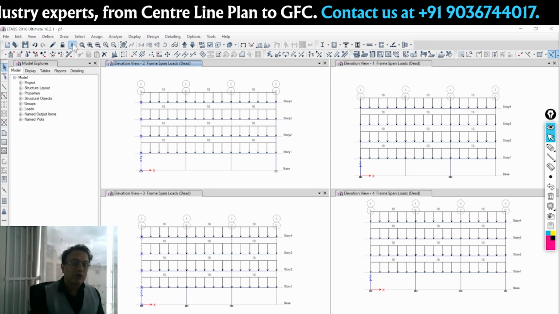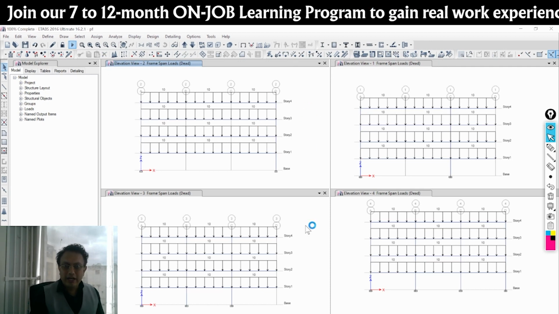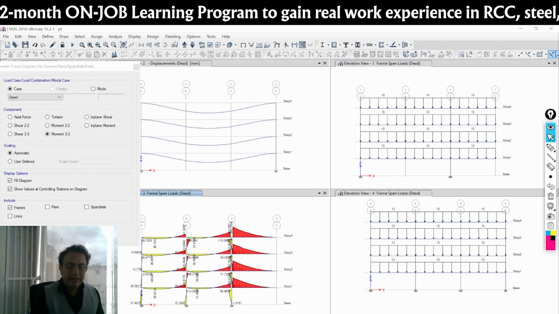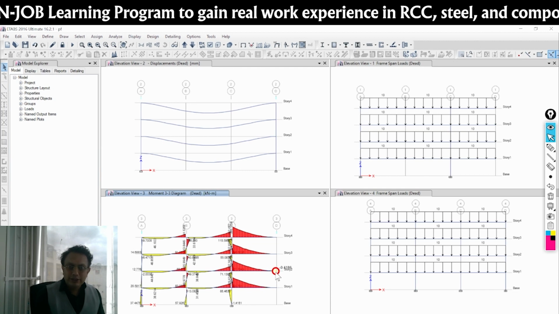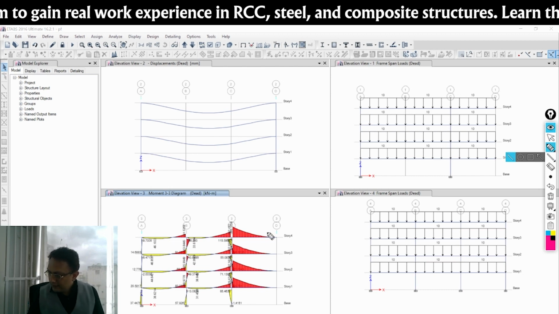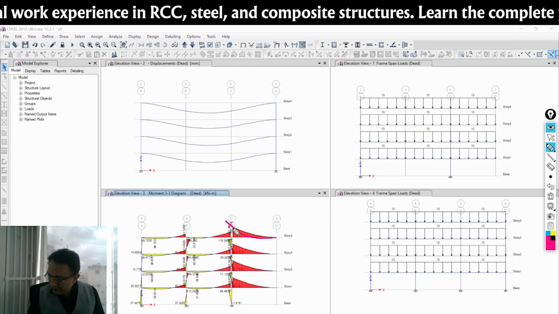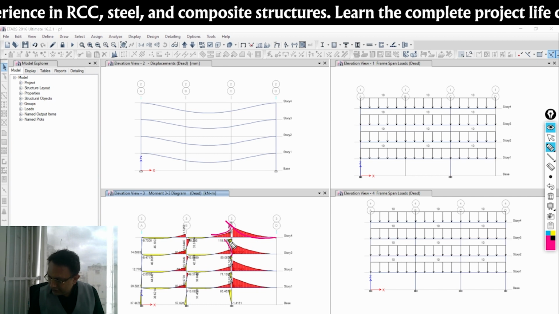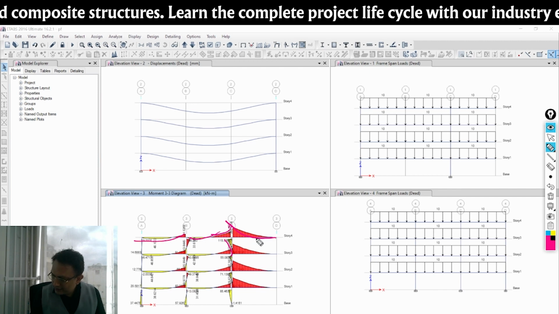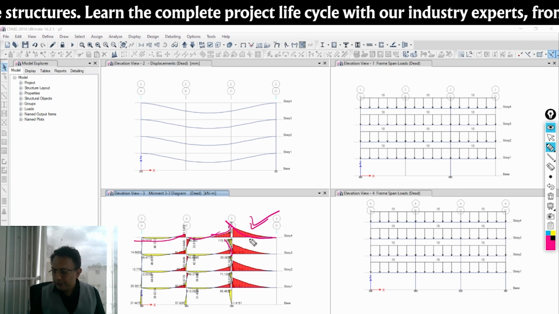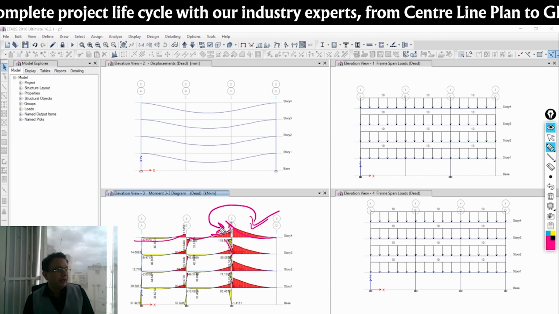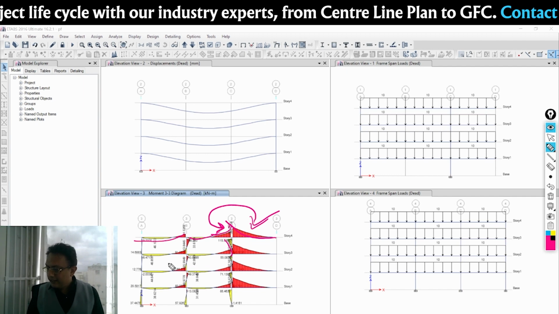The moment they ask you, if you do not know how to solve this kind of thing, let's say there is a cantilever shape here. So how the cantilever behavior will happen over here. So this is the full cantilever, you can see that over here. This moment is getting distributed to here, and certain moments are distributed here, and it is going here, and again it is going here. So if the impact of this is there at this particular span plus this span, understood? So how do you solve this kind of thing actually?